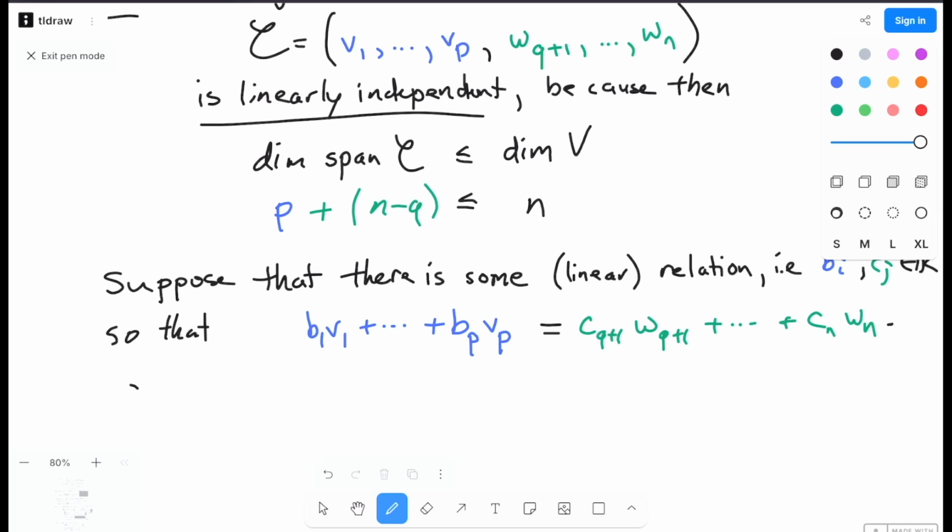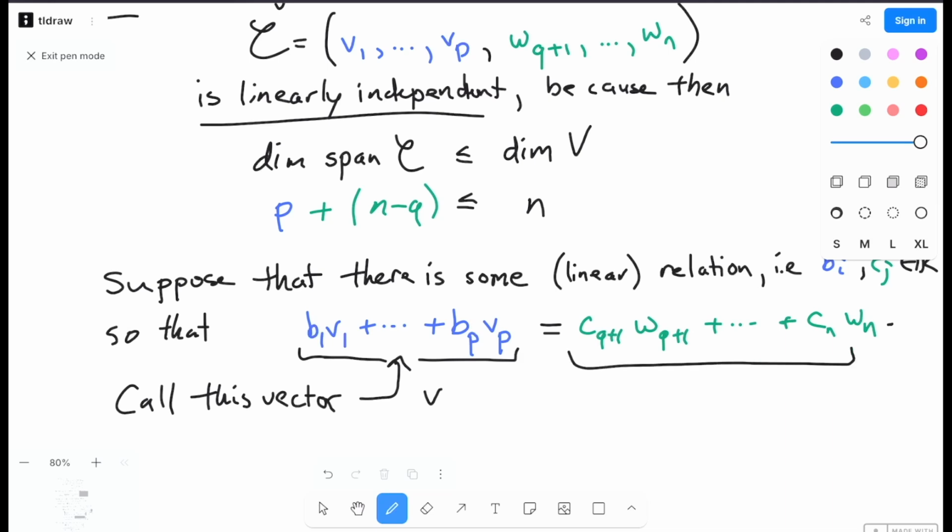So call this vector. Which vector? Well, the whole reason why I set it up this way is so that I could talk about this vector, which of course is the same as this vector. V, and just to remind you that it's not an element of that basis, I'm going to put a little hat over it. And we're going to do everybody's favorite trick. At least it's your favorite trick if you are a combinatorialist. We're going to compute v-hat in two ways.